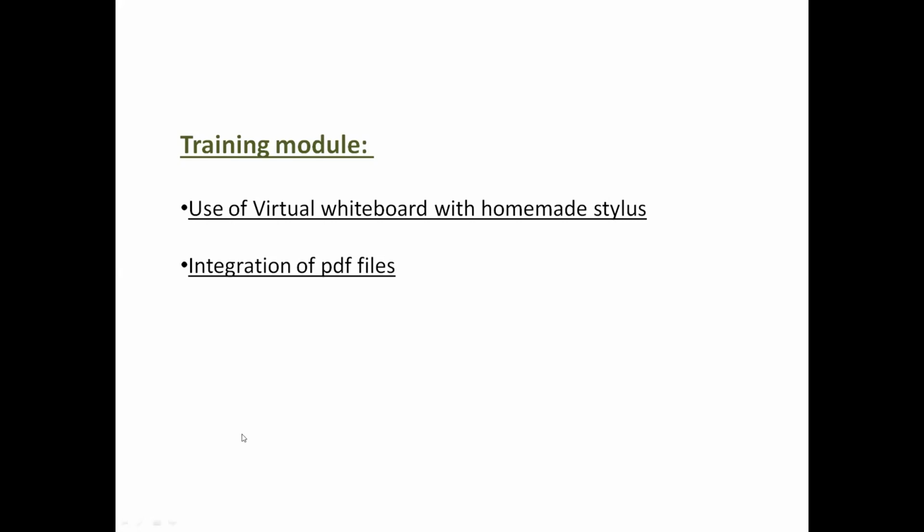I'm going to share my mobile screen, and there is a requirement also. I told you people that you need some of the things which are required in this training. So I'm going to share the screen of my mobile phone.